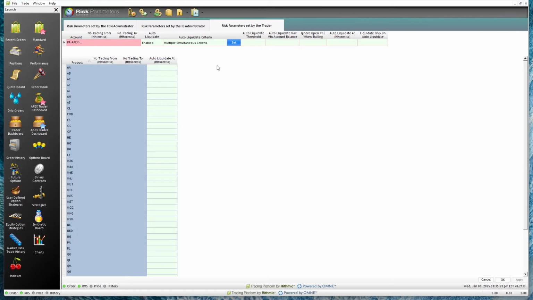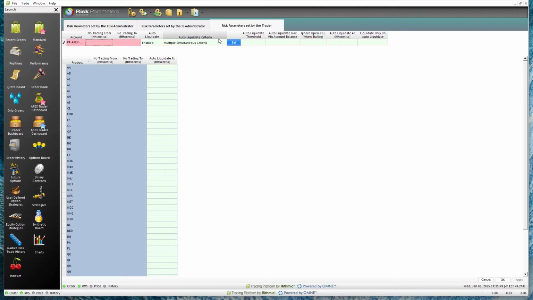The first thing that we are going to set up is a no trading window. In my trading, I suffer a lot from blowing accounts up when I trade the Asian session or the London session. I typically always blow up, and it is best for me not to trade those sessions. So we can come in here and fill out no trading from.